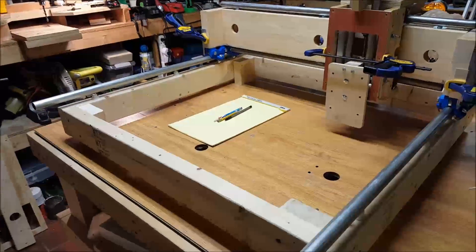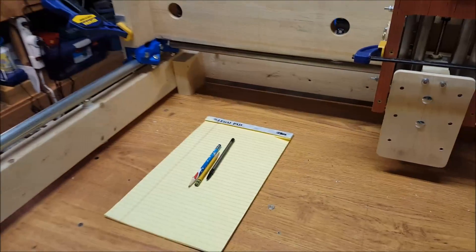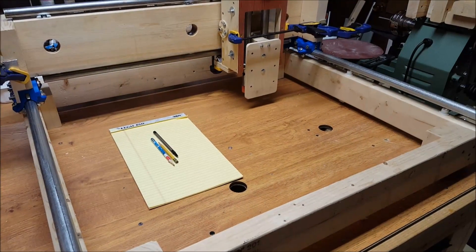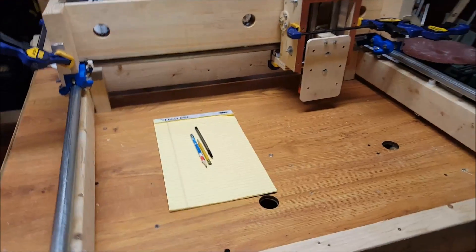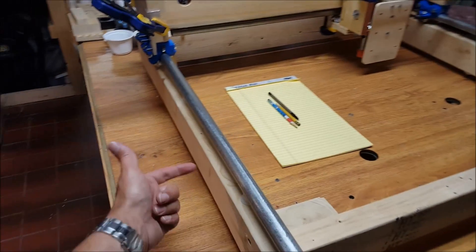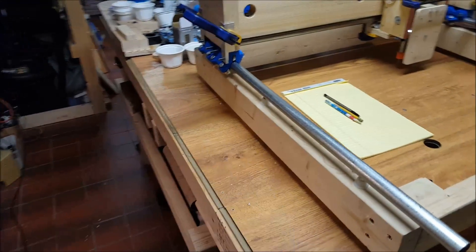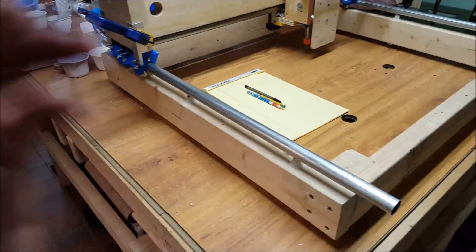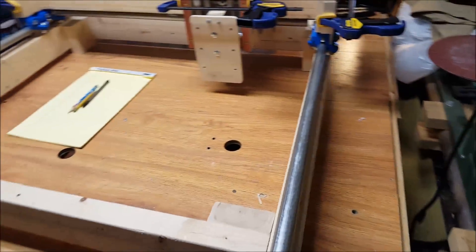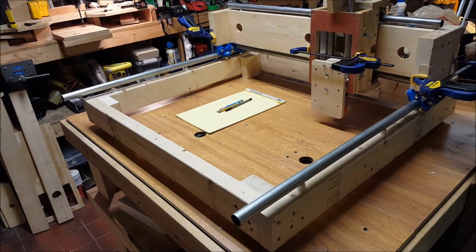Once this is finished, we'll have a cut area of about 18 by 24, which is a little bit smaller than the Sol Silva which was around 24 by 24. It's also a little bit smaller than the mostly printed CNC, but it should be a lot beefier. I still need to design some mounts on the side for the rod — we're going to have threaded rod on both sides — and then configure the electronics. But it should be a beefy machine and I look forward to using it. Thanks very much for taking a look.